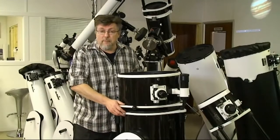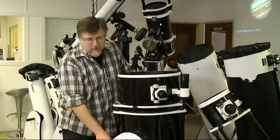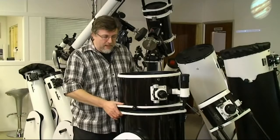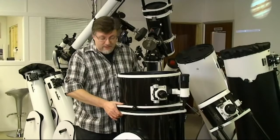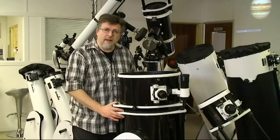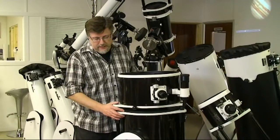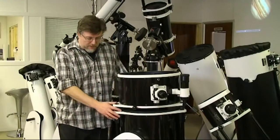It might be possible for one person to pick this gigantic telescope up on their own out of the base, but you certainly couldn't move it on your own in the drive base — the telescope tube has to come off the top. I think you'd need biceps like Popeye, and you'd also have to feel very confident you weren't going to trip or fall, because it's quite a lot of money to start putting dents in this kind of telescope. I'd really recommend you move and assemble this instrument with at least one person helping, unless you have it permanently set up under a roll-off roof or similar arrangement.